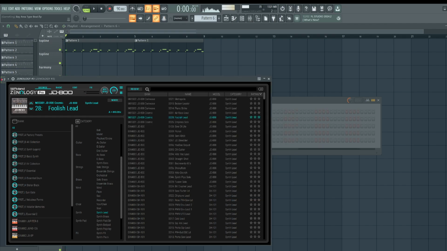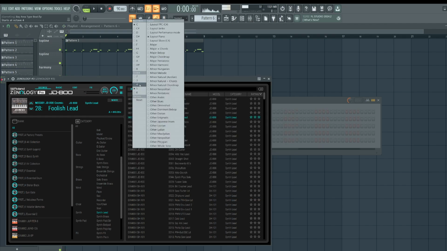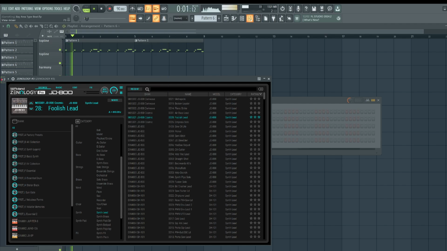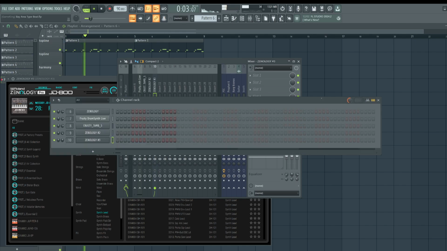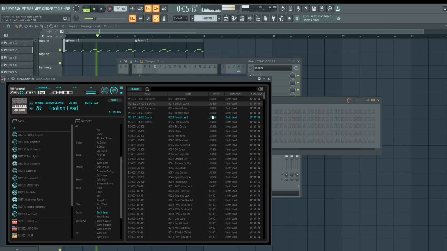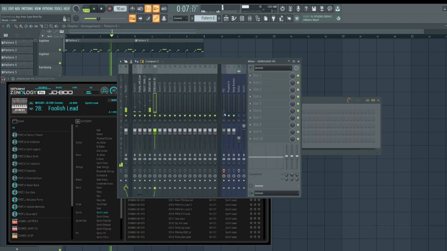What you guys can do is change your octave here. Right click and just change your octave to like C5. That way you're playing higher notes. I'm just typing on my keyboard. It sounds exactly like the lead in the song, which is crazy. It's because it goes like.